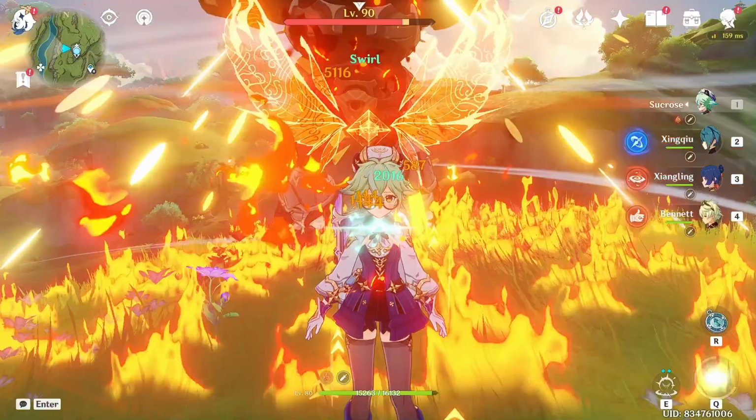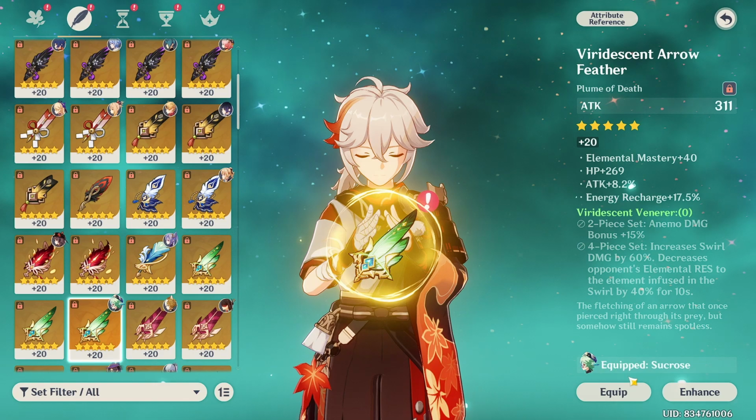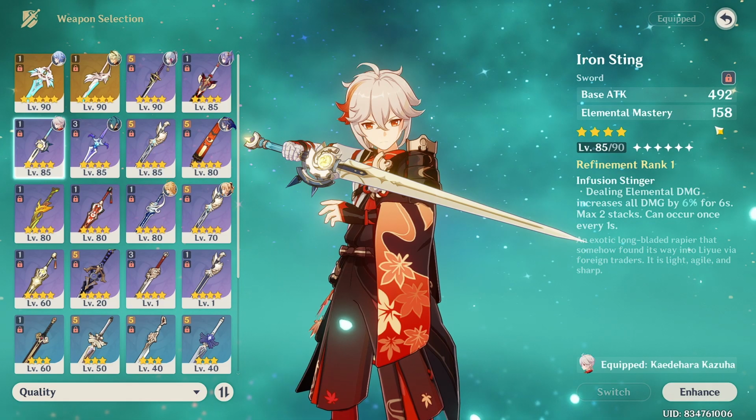Well, the answer to that is it increases damage a lot. So I'll just switch the artifact from my Sucrose to Kazuha. At least that will give you a general idea of how good or bad Sucrose is in comparison to Kazuha. Just for you guys, I will use this weapon so that you feel better with this much elemental mastery, or you will shout at me for not doing that.